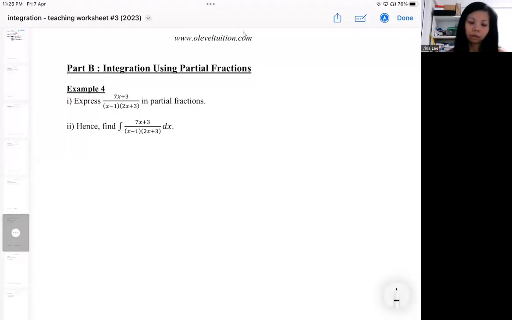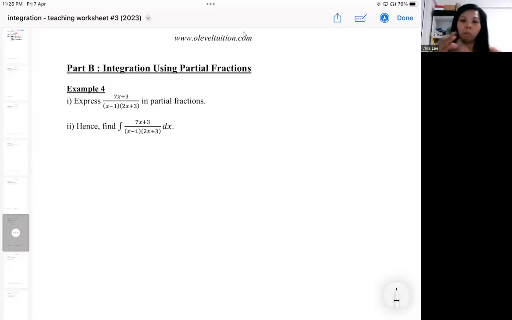Okay, in this part of the integration, we are breaking down a huge fraction first. We break a huge fraction into partial fractions, then we integrate. So this one is not like a reverse idea. We don't have a quotient rule in integration. That's why if we get a huge fraction, it's not possible for us to integrate using any equivalent of a quotient rule. So this is not the reverse idea.